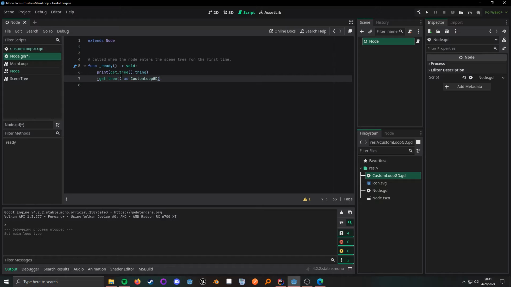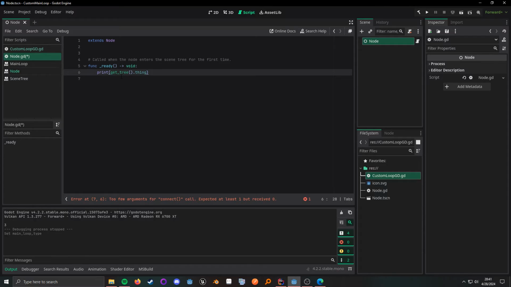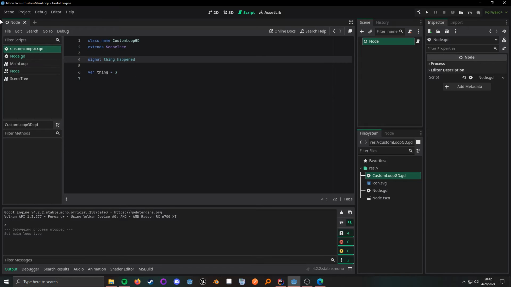So this is a cast. It's going to execute first, and now we have access to the signals, properties, methods, anything that we have in that class. Okay, and then you can just do connect just like any other thing, right? All right, so that's how we can do the stuff on the GDScript side, and admittedly it can be a little bit wonky to always have to cast.